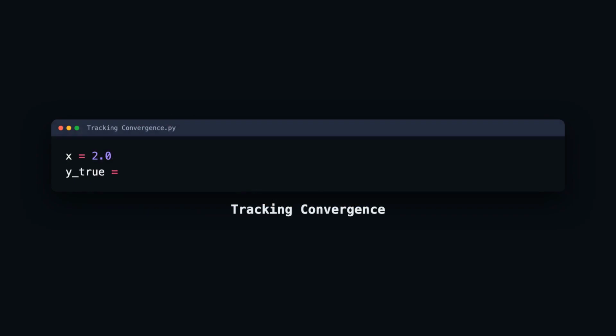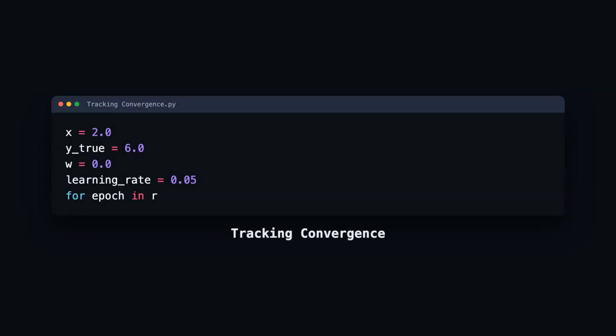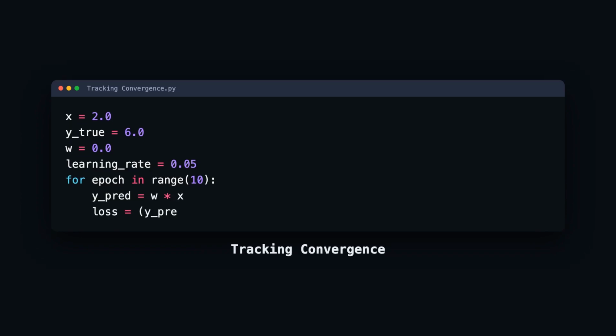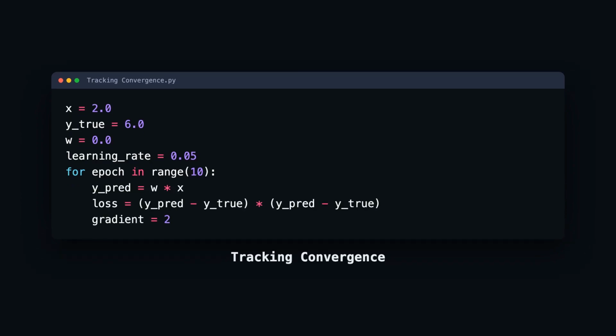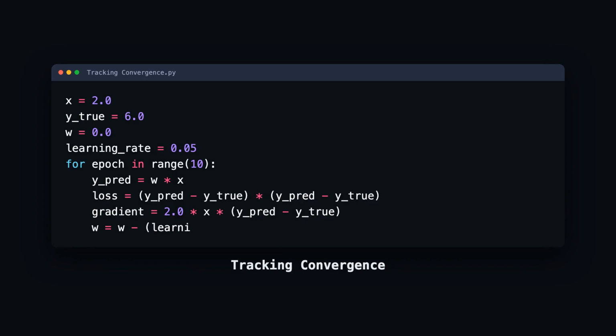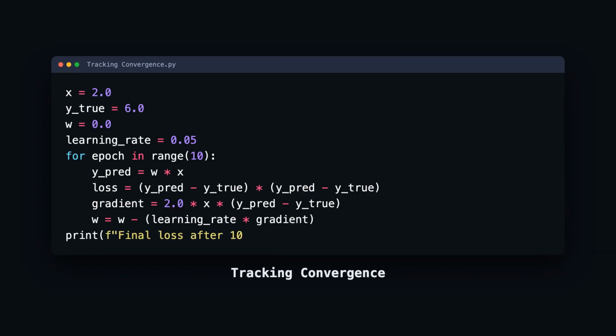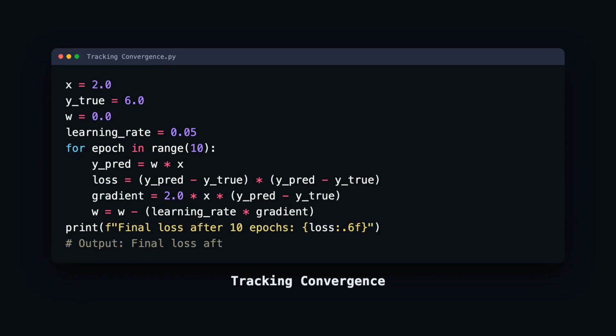As our loop continues to run, you'll notice that the changes to the weight become smaller and smaller with each step. This stabilization happens because our error is shrinking, which naturally reduces the size of the calculated gradient. This beautiful self-correcting phenomenon is known as convergence, meaning the model is settling peacefully into the bottom of the valley. By the 10th epoch, the loss has dropped to an incredibly tiny fraction close to absolute zero. A common mistake is stopping the training loop too early before the loss curve has fully flattened out.